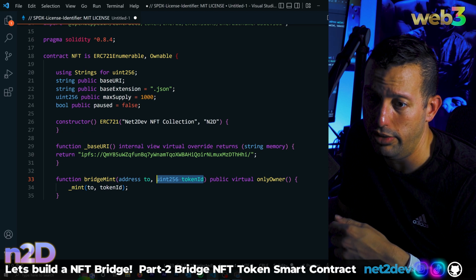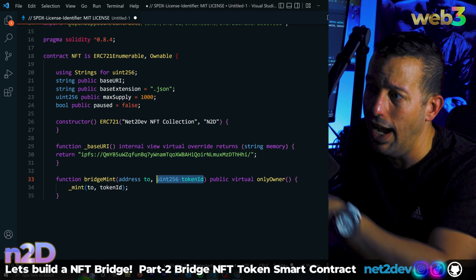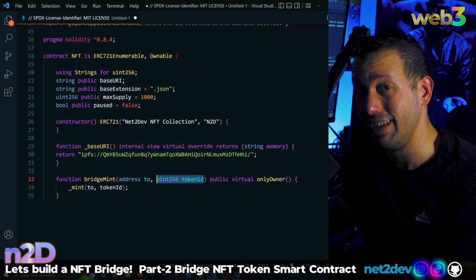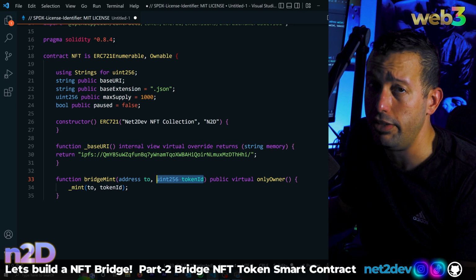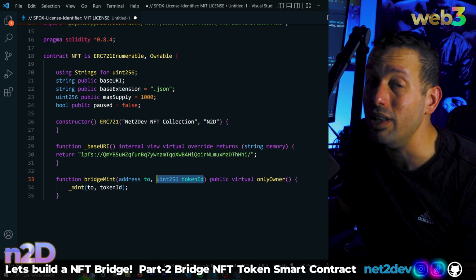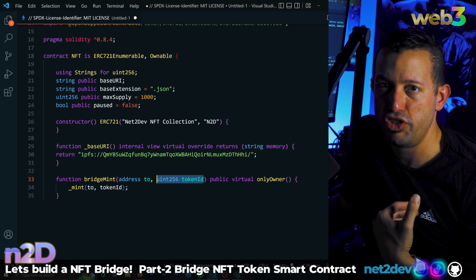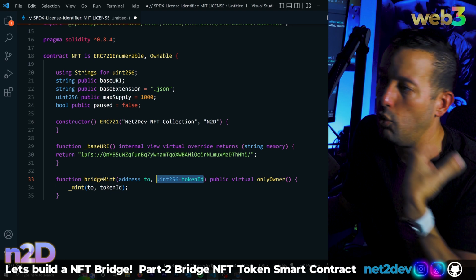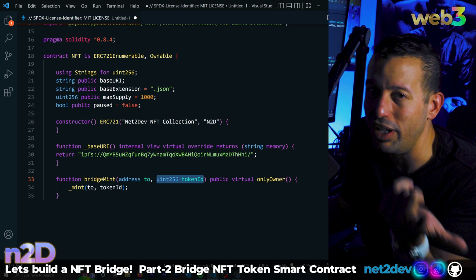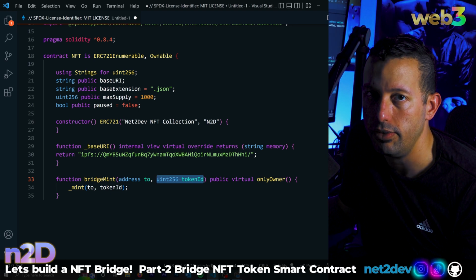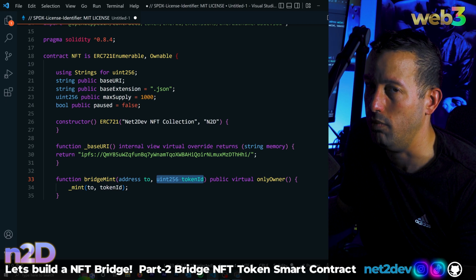If someone decides to bridge NFT 50, I need to make sure that the NFT that I'm going to mint at the destination is NFT 50. And I will be minting it once, because that's the NFT. What's going to happen if the user decides to bridge it back to another blockchain? Then I will hold that NFT in custody and I don't need to remint. I already have it. Okay, see where I'm going? Cool.